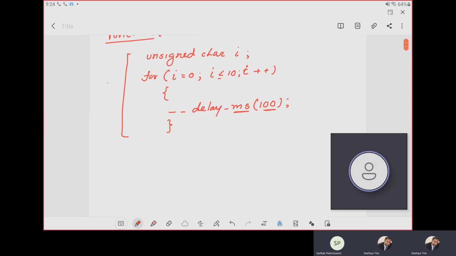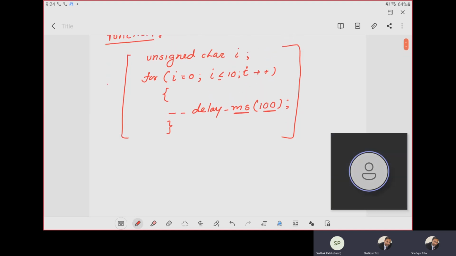So I will group this section of the code together and place it inside a function, and then that function will be called again and again, not the whole statement of that function. Do you understand? Yes. So that is the purpose of the code.